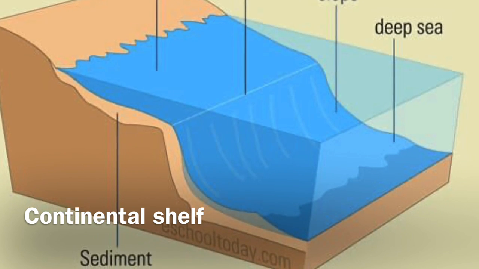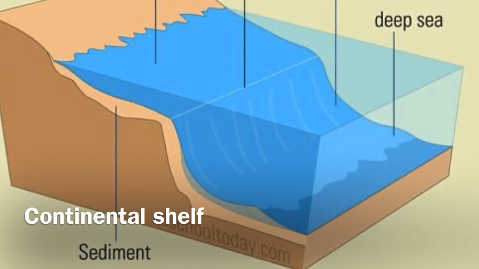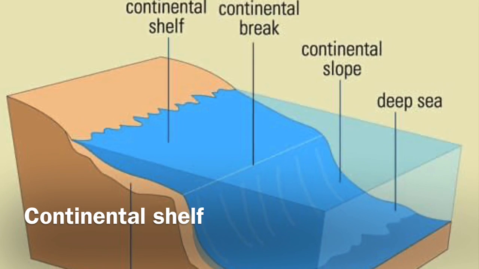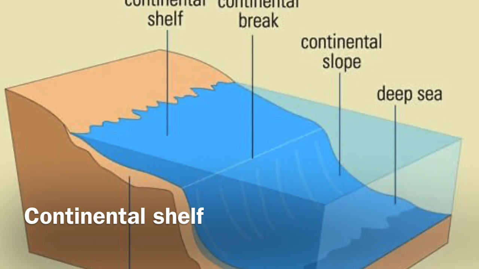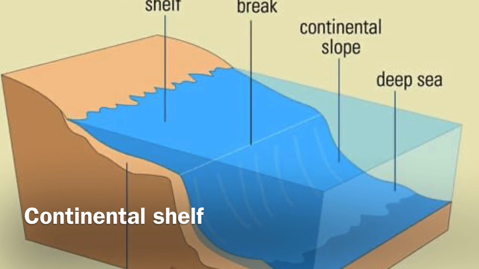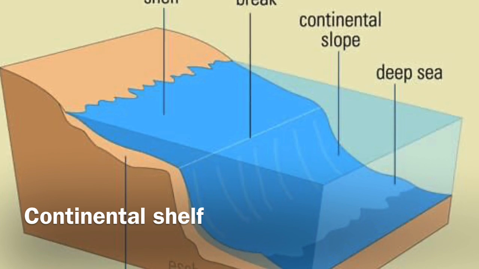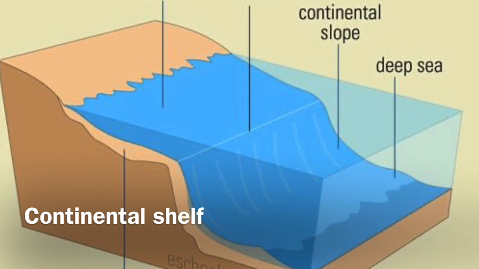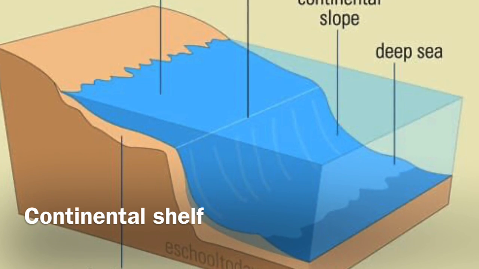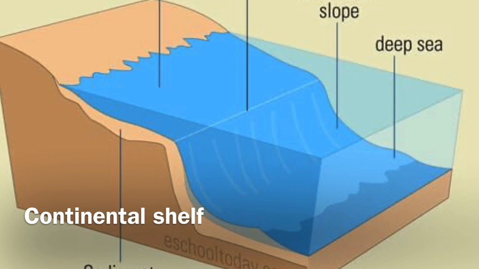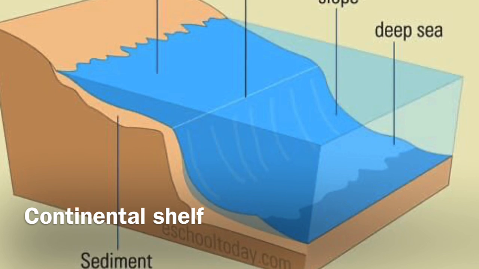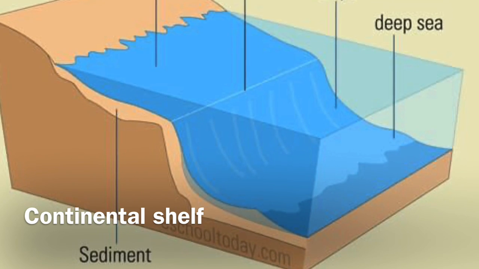There are important things about the continental shelf. Why? They are shallow, that is, not very deep. Because the continental shelf is shallow, sunlight is able to penetrate throughout the water. This encourages abundant growth of grass, seaweeds and plankton. Hence, these zones become the richest fishing grounds in the world. Example, Grand Banks of Newfoundland.